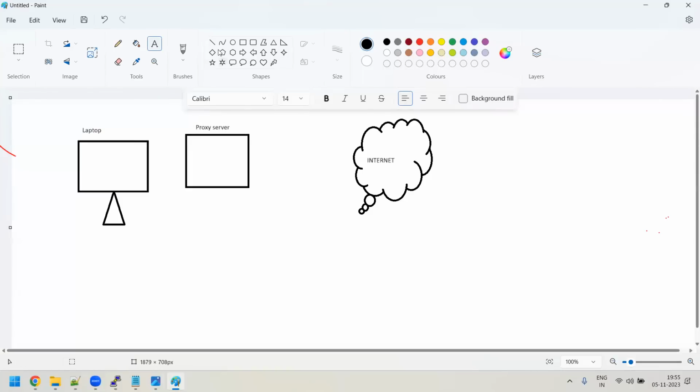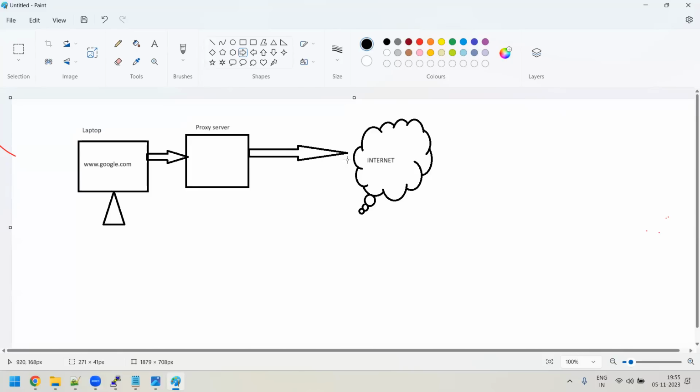Now what will the proxy server do? Suppose you're sitting at a system and you hit www.google.com, a URL like this. Usually the request will go to your proxy server. From the proxy server, the request will go to the internet via the ISP, to the outside world.